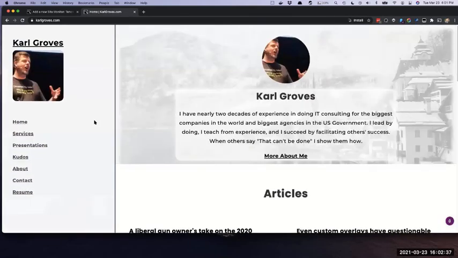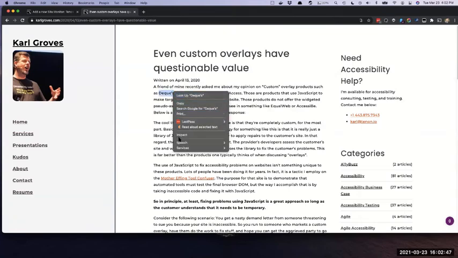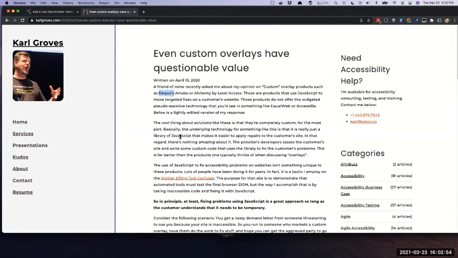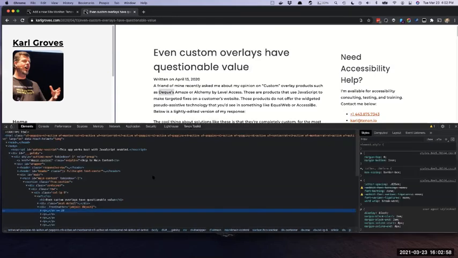So I'll use my own site as an example. This is my personal site. And what I really want to do is test every single blog page, just the content. So in this case, it's just going to be every single blog, not the rest of the template. So I'm going to go in here and I need to find a selector that I can tie that to.